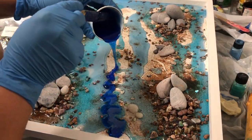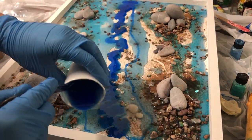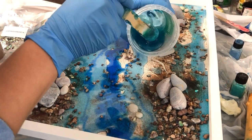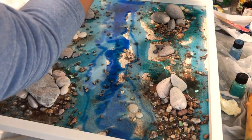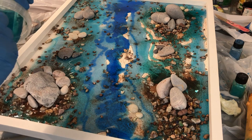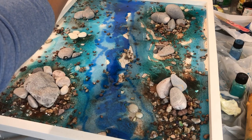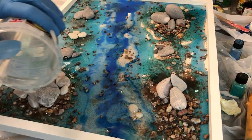So here I think I mixed roughly 450 milliliters of resin, and just cover the base so everything is attached and embedded. I love this project because it's not really hard to do. It's just taking 3-4 days to put layer by layer by layer.